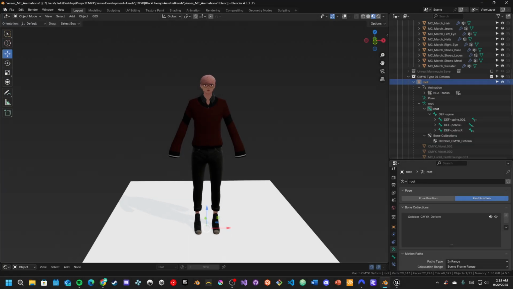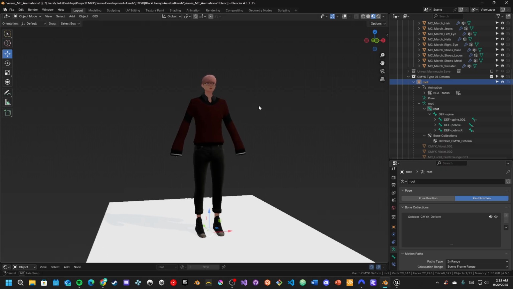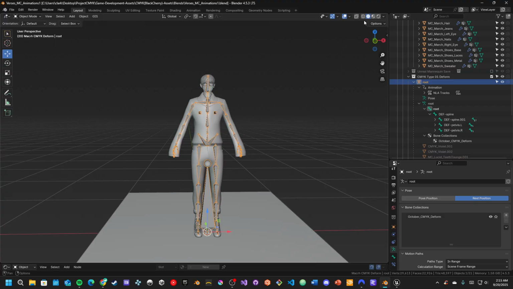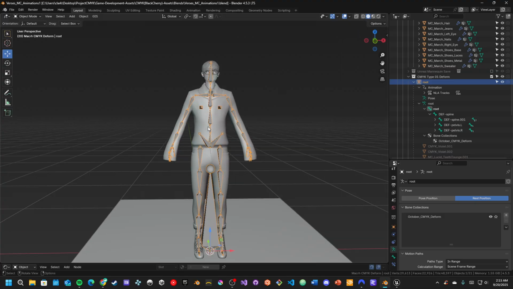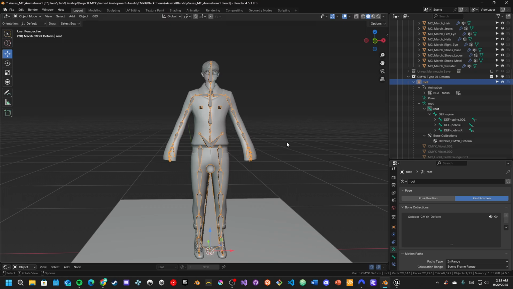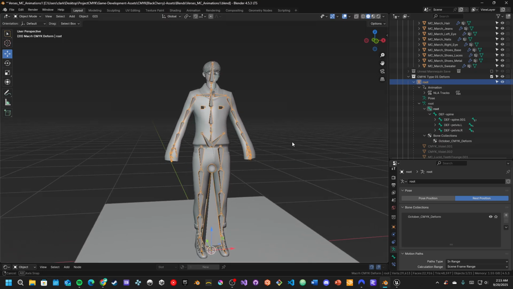Okay, awesome. Back for part 2 of the custom skeletons to Unreal tutorial. Things I forgot last time. So right now we have the character weight painted to the custom skeleton that we made in the last video. We can see it moves with it, which is good. It's not the best weight painting. It's just what I did quickly in 20 minutes.